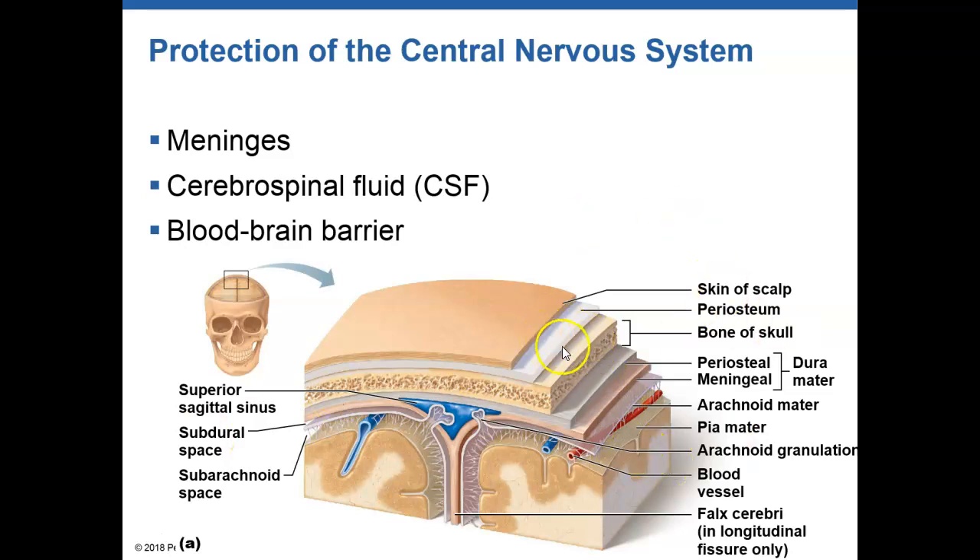This figure shows that we have skin, then we have bone that protects the brain and the spinal cord. And then we have the dura mater, which is a very protective layer of the meninges. You can see the arachnoid matter here, and you can see the pia mater. All three of those are the meninges that protect our brain. You don't really see a blood-brain barrier, but you do see that there are blood vessels that move into the brain, and we'll talk about that at the end.